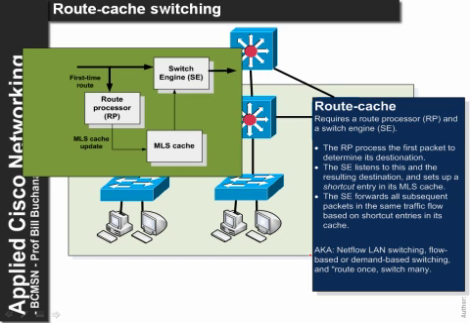With a route cache, we have a special switch engine and a route processor. When a first-time route is made, then it goes into the route processor. This then finds an optimal route for it, and the MLS cache is updated so that any future routing can be done through the switch engine, which makes the whole process much faster. So we have a first time hit. Once the optimal route is determined, then it is stored in the MLS cache, and the switch engine can easily switch it. This is typically known as route once, switch many.